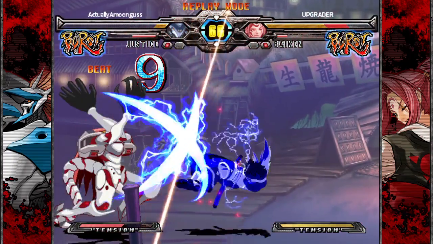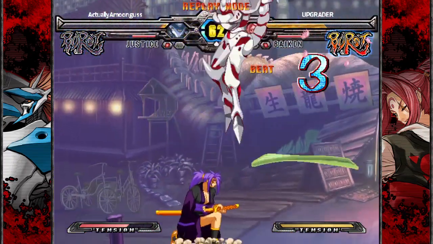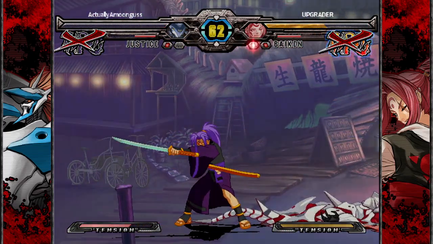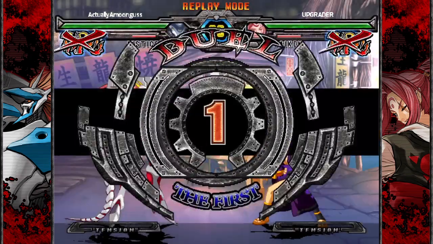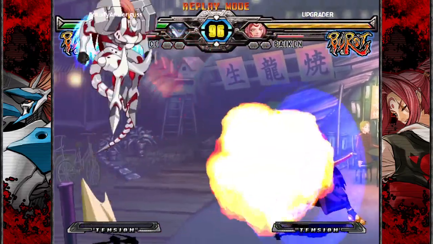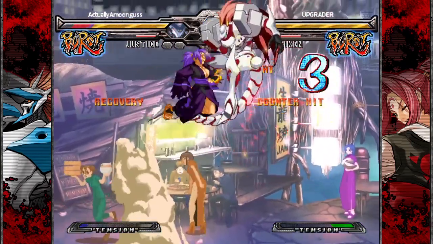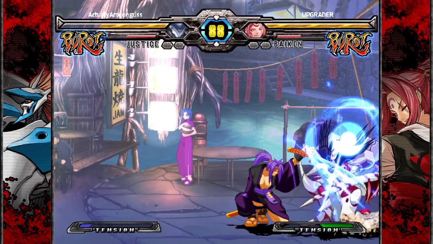Then the nukes. But off of the nukes, the launcher doesn't launch, it pushes back, and Biken's able to easily get round 3. So you've seen a little bit of mental fatigue possibly from me in that game. A lot of my moves running on autopilot, the experience of Upgrader showing to be a little bit better than mine.